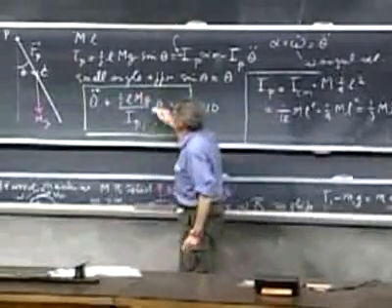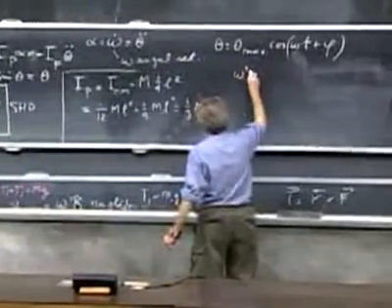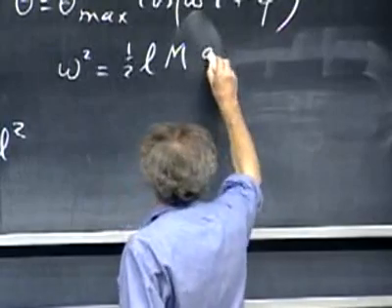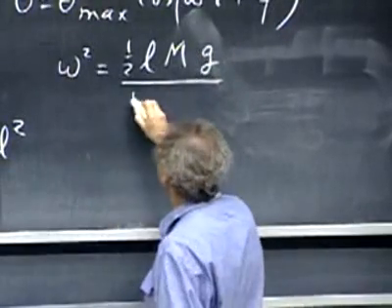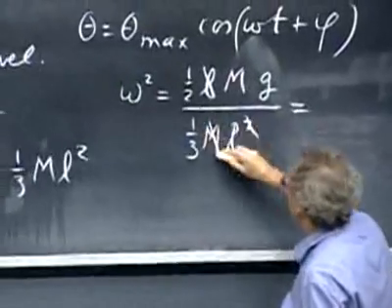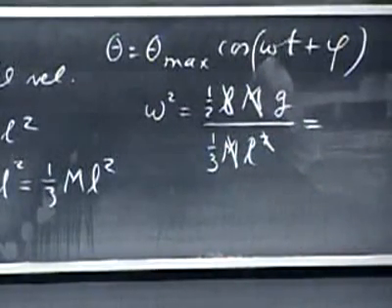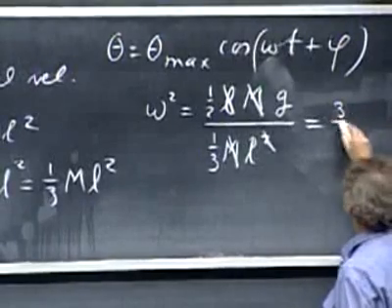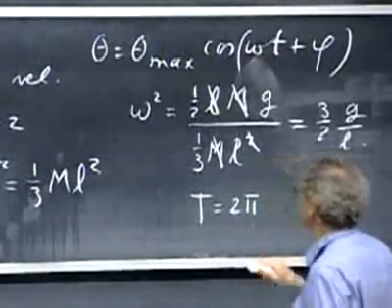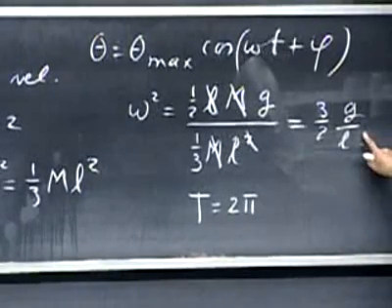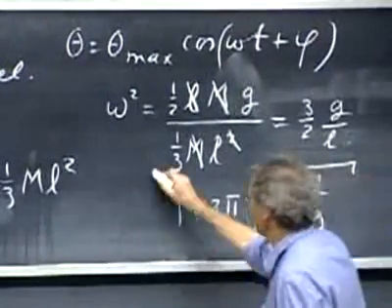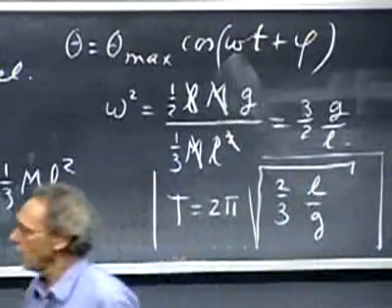So this term here, which is omega squared, equals 1/2 L m g divided by 1/3 m L squared. I lose 1 L, I lose 1 m, very common, always lose your m's in gravity, and so this is 3/2 g divided by L. And so the period of one oscillation is 2 pi divided by omega. Omega is the square root of this, so that becomes 2 pi times the square root of 2/3 L over g. And that is the period of the oscillation of this ruler.